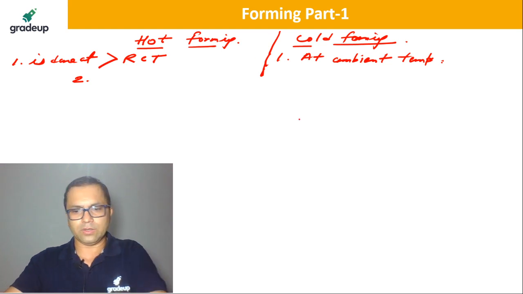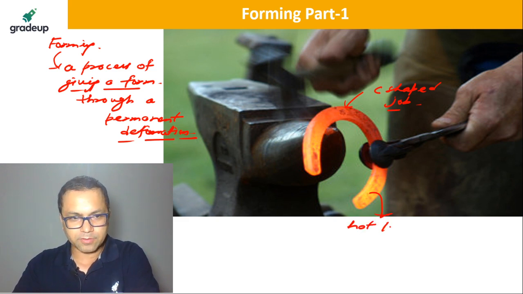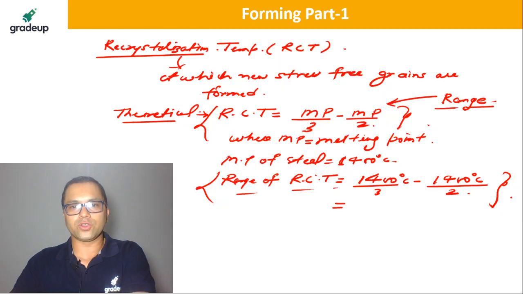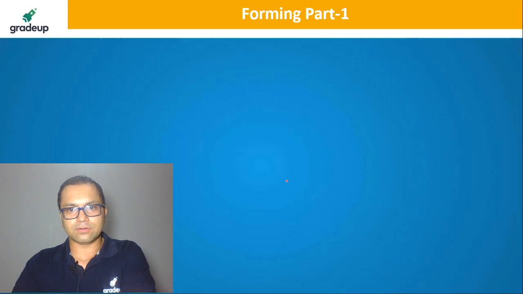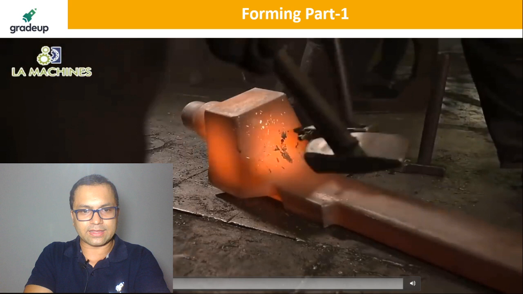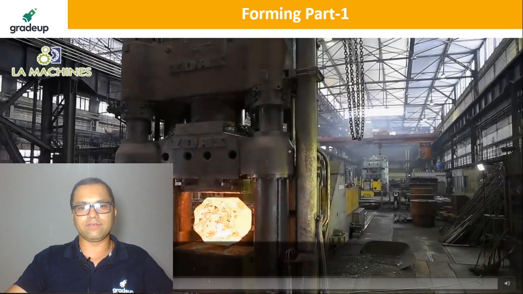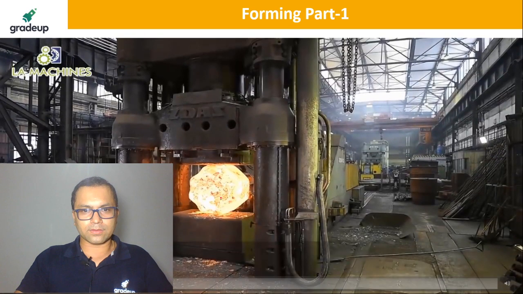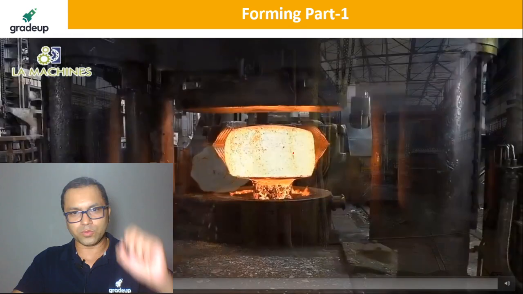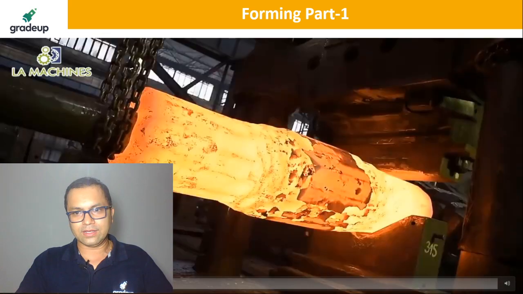Now hot forming, second point, hot forming is which one of these do you think is going to be, okay, let's see, okay, let's go back. Now this is here, what is this? This is nothing but a hot forming process, right? Okay, even before this, let me show you a video, okay. We'll come back to that discussion later. Now we have a video, and it shows how hot forming takes place in industries. So just have a look, right? I'm going to play this for 1 or 2 minutes. Let's see how it goes, all right? Now you can see a shaft over here, and it is hot formed.